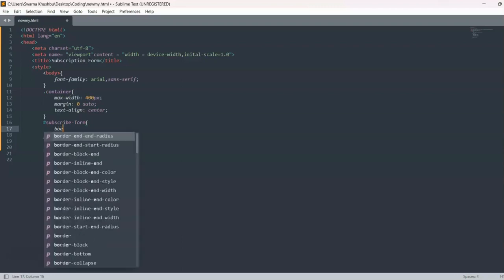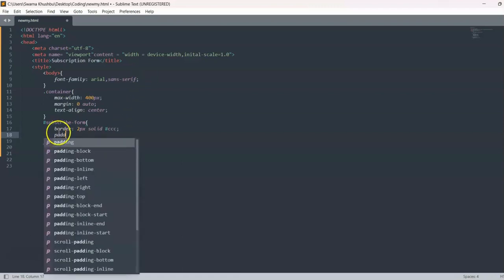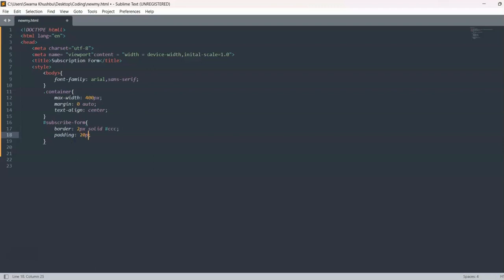So suppose I enter the border. Okay, so let's say the border is, I'll take 2 pixel, and it should be solid. Okay, and next I'll go for the padding. So let's keep it at this.